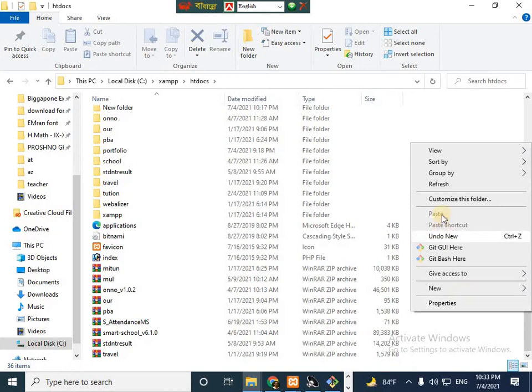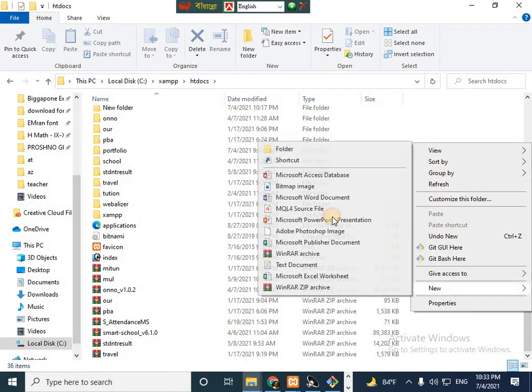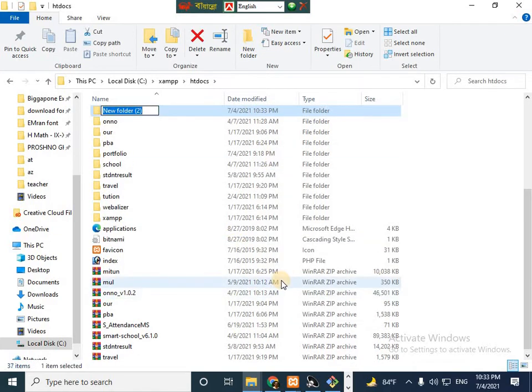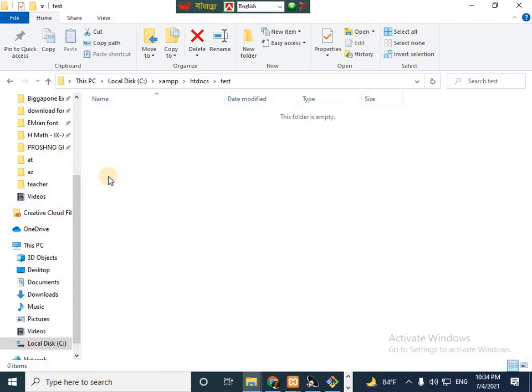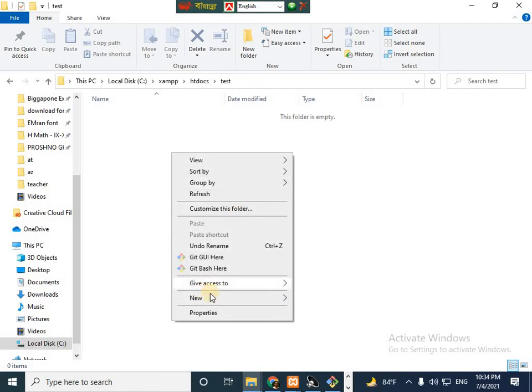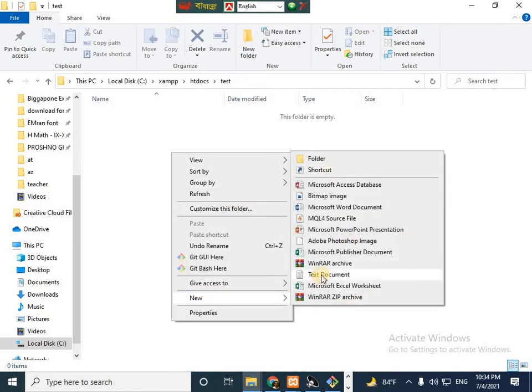You can create a folder there and in this folder you can make your project.